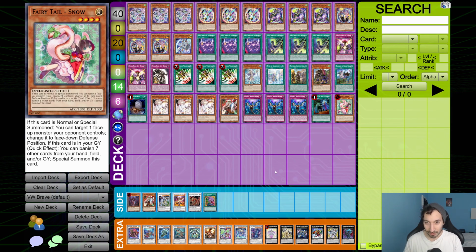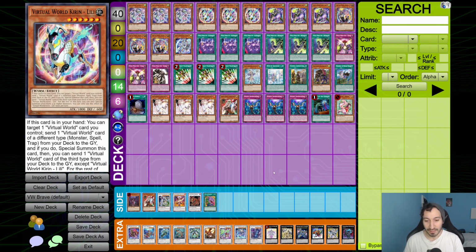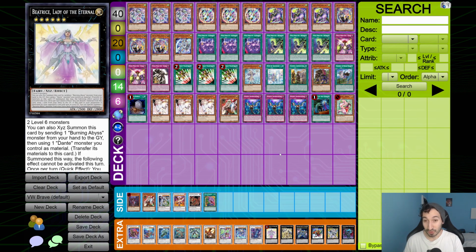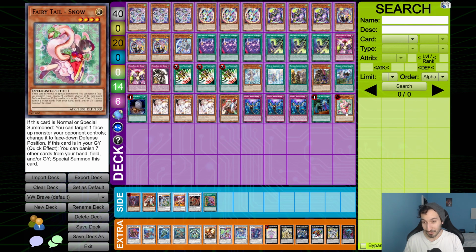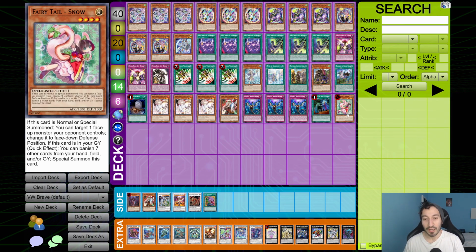So basically you turn 2 6s, which can be basically just a Lalo. Lalo bringing back Lily can get you Beatrice, which gets you your Brave engine and the Book of Moon, and that's really good for just 1 Lalo. So that's why we have the Fairy Tale Snow, and that's it for the main deck.